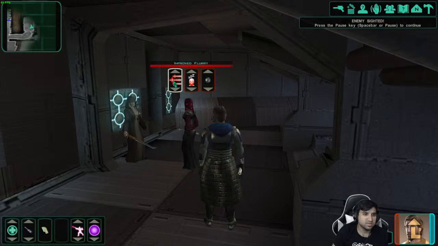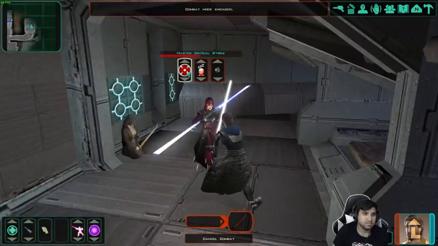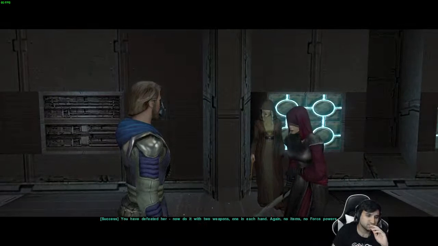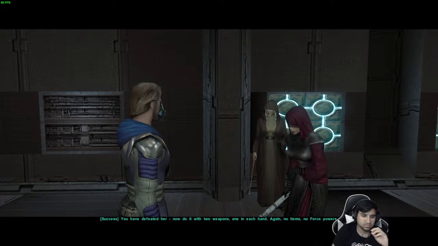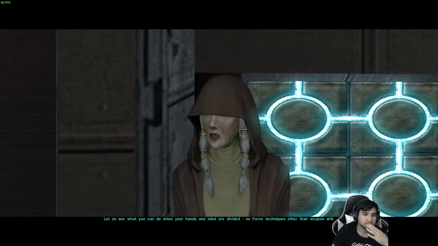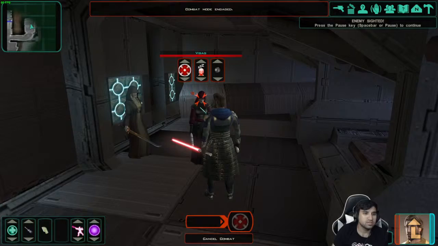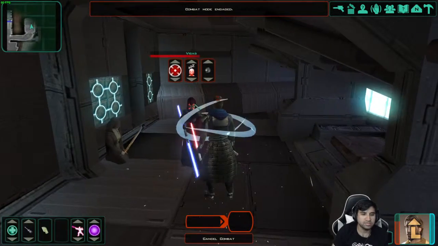Alright, so we're gonna do this. This is interesting. Oh, I didn't know you could use... I thought you weren't supposed to use it. Defeated her. Now do it with 2 weapons, 1 in each hand. Again, no items, no force powers. Let us see what you can do when your hands and mind are divided. No force techniques other than weapon skill. Let it flow through you. Let the force fill the cracks in your spirit. Okay. So let's try this. Oh, no, I'm stuck. Goddamn.